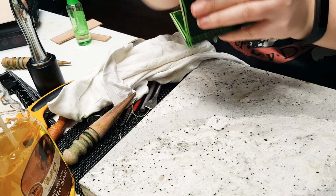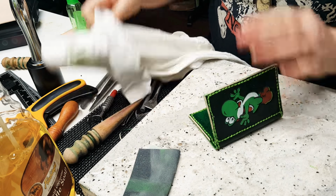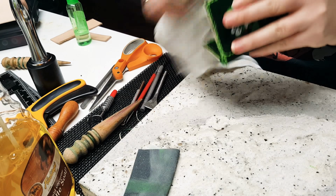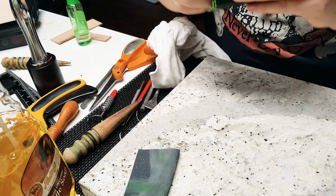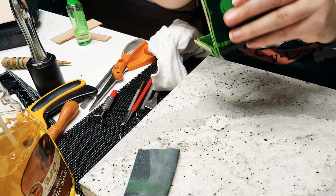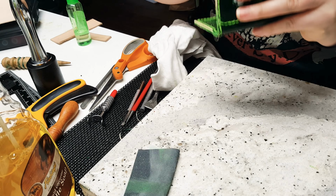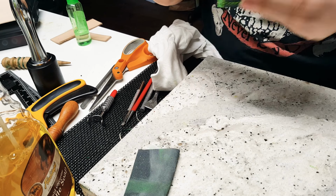So I'm going to go ahead and pause the video while I work on this so you don't have to watch me do this for the next 20 minutes. I said this in another video, but I'll reiterate. Don't rush this step. Take your time. Really make sure that it's nice and smooth, because if you have a really high quality project, the last thing you want to do is brush your finishing touches and have it look cheap on the edges. So a nice smooth edge is really going to be one of those finishing touches that makes a huge difference. Okay, so I will be back in about 20-30 minutes to show you how this looks.